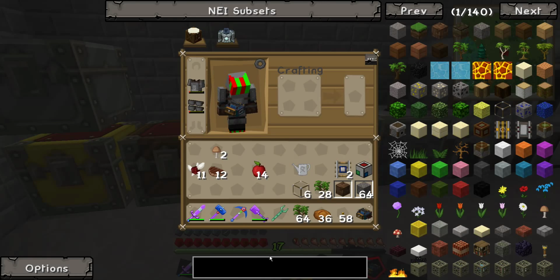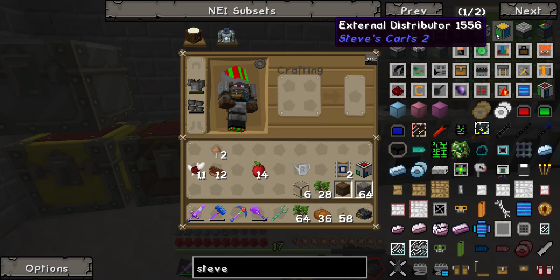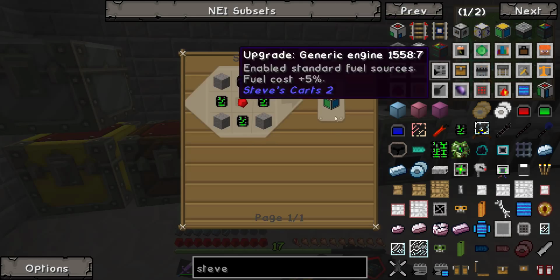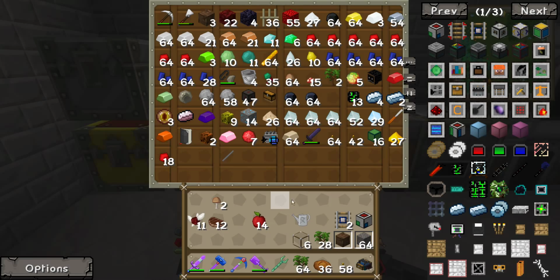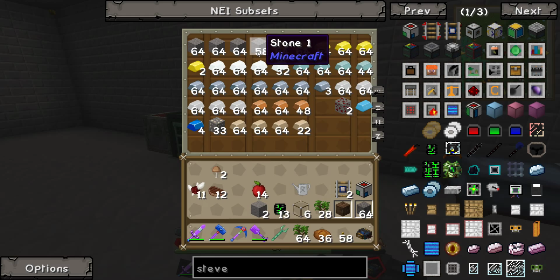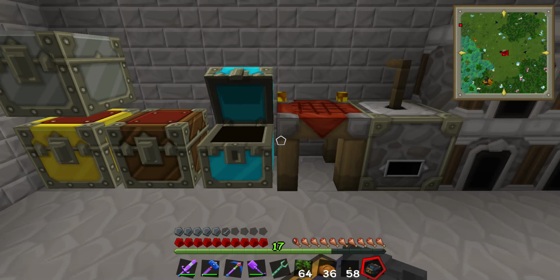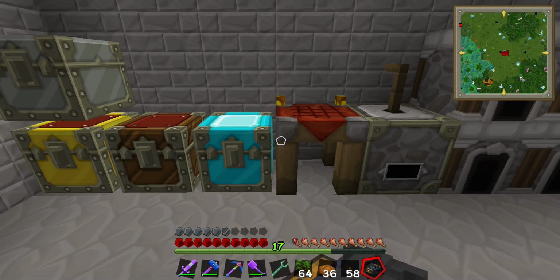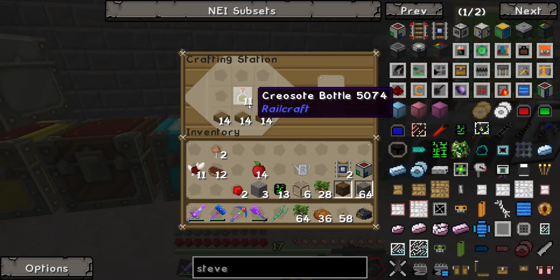Now I don't need anything else, so I'm just going to type in Steve's Carts here, and I may actually need this part here, which is pretty simple. It's a couple of simple PCVs, which I have plenty of, some stone, and a piece of redstone. Now, I kind of need to make some more rails, even though I have a stack and a half, or 2 stacks or whatever of them.